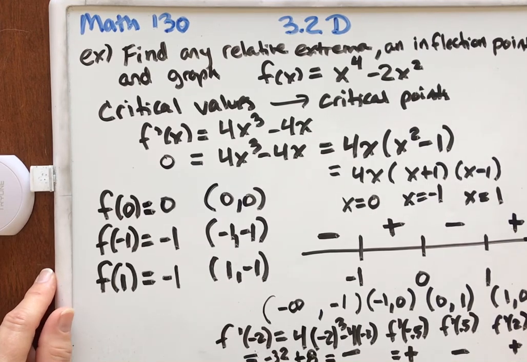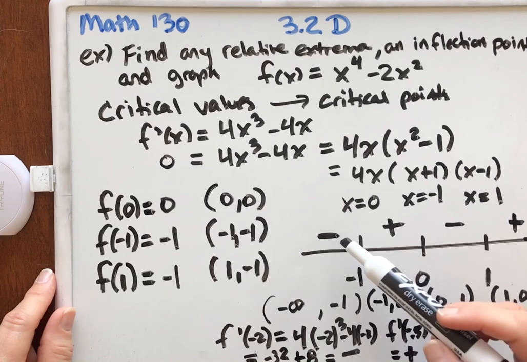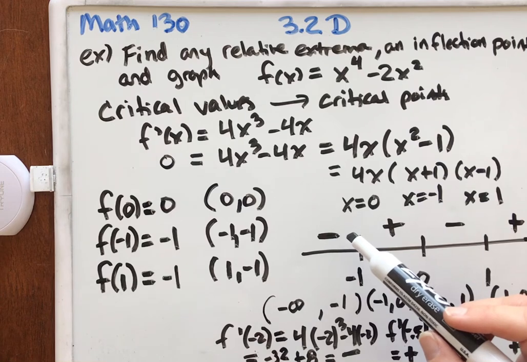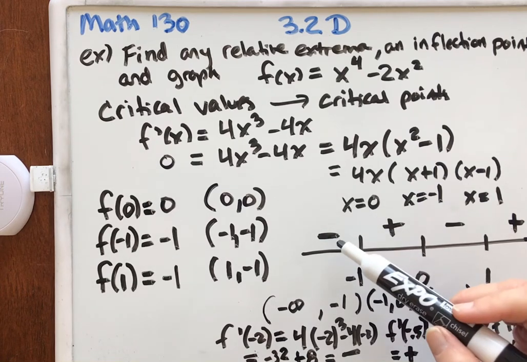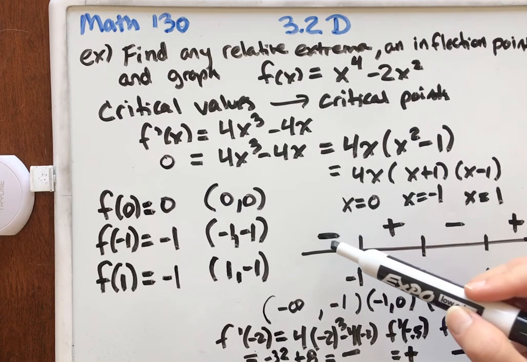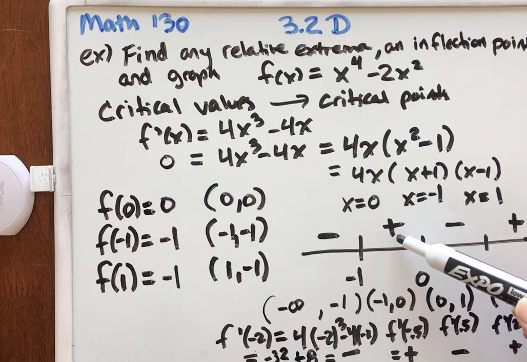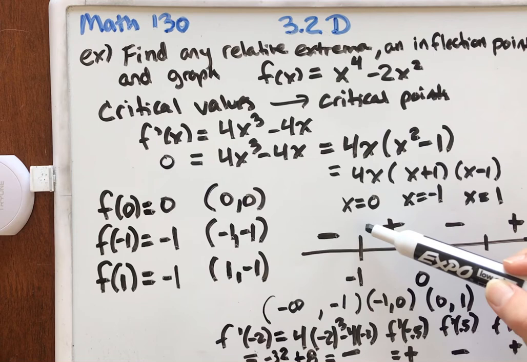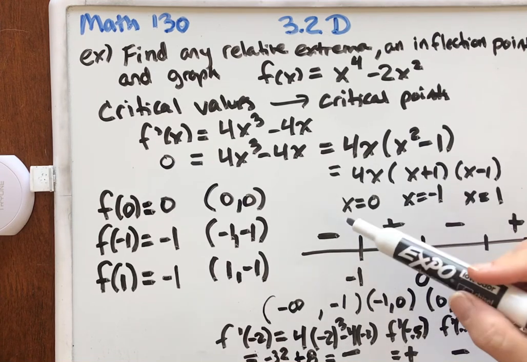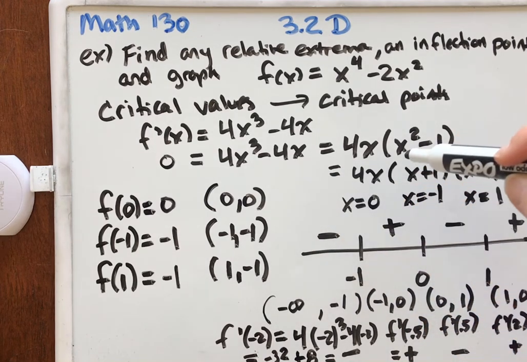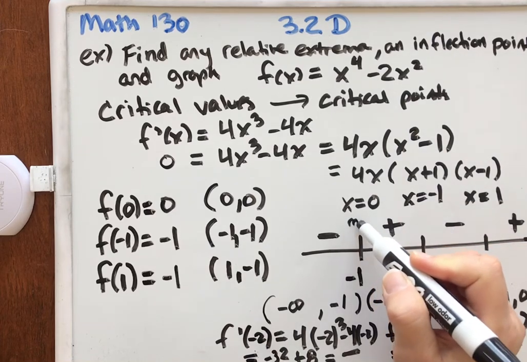Okay, so now that we know that this is going from negative to positive, is this going to be a max or a min? Remember our first derivative theorem? It was the test for relative extrema. So here we have f prime of x is less than 0. Here we have f prime of x is greater than 0. So f prime of x equals 0 here. So this is a max or a min. What do you think? If it goes this way and then this way, this is going to be a min.